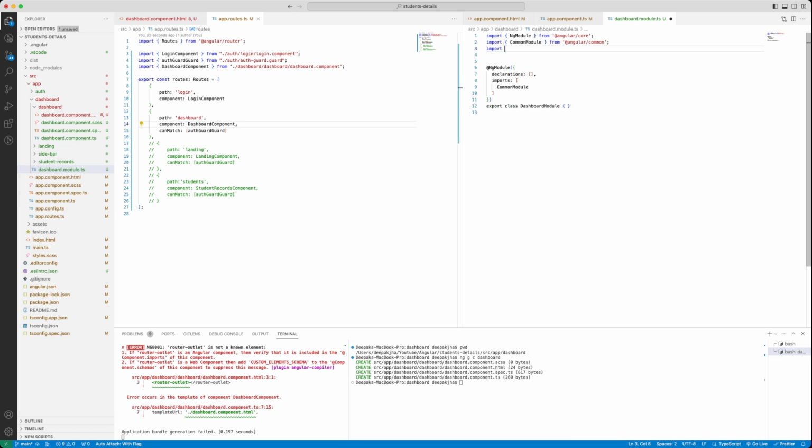So import the router module, import this here.